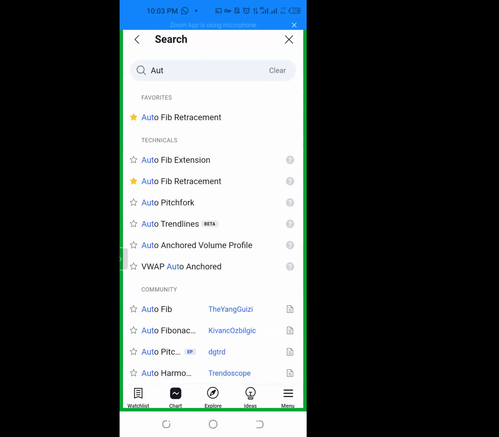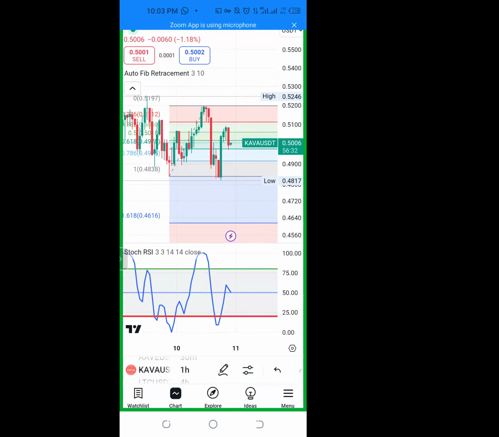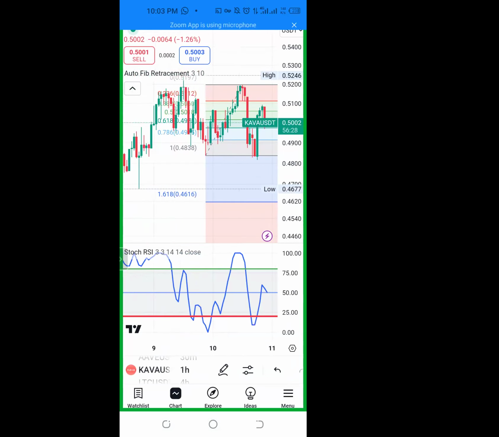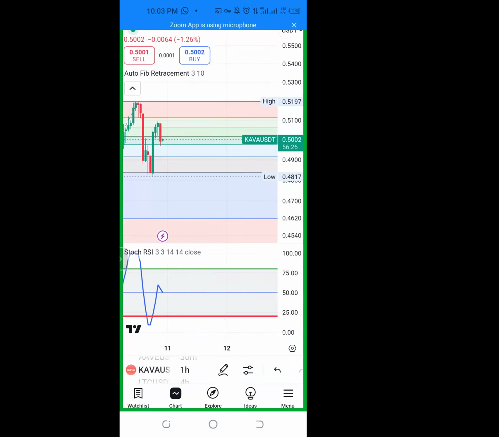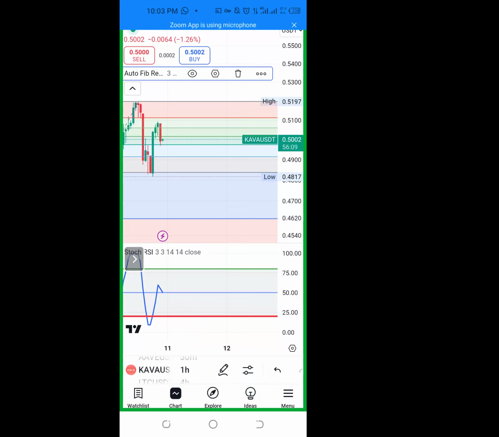So now you can see that there's an error in my setting, because all these numbers on the left are supposed to be on the right. When I started this training, Kamari was teaching us how to do this setting. So what will I do? I'll click the auto FIB around here to enter the setting. I will now click that setting icon.